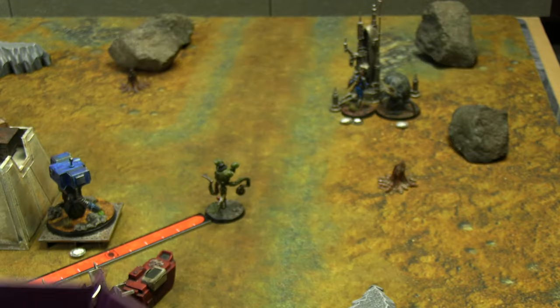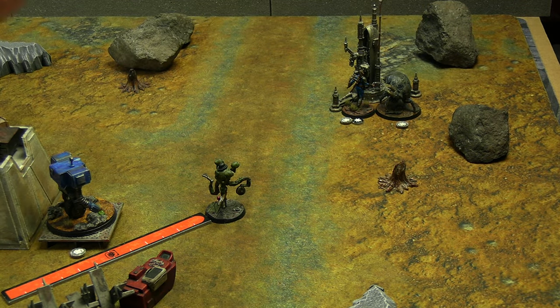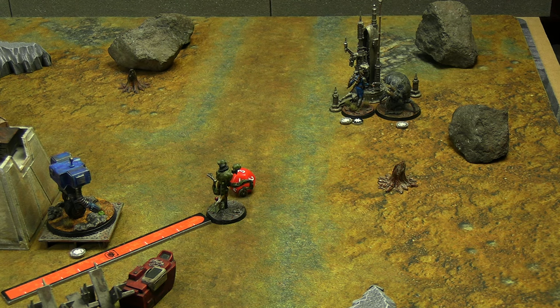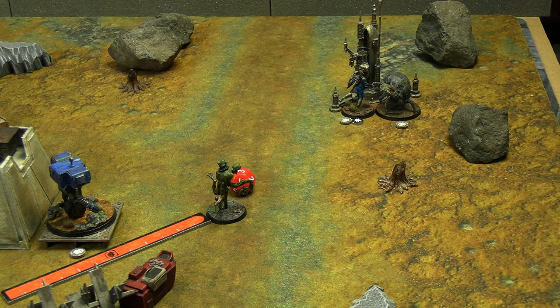Well, it tipped, but it is tipping towards a 3. So, yes, he is hitting the Mirelurk. I'll just roll the armor die here. And that is 3. Is he doing energy? He is doing energy. So, unfortunately, I think that's fully blocked.